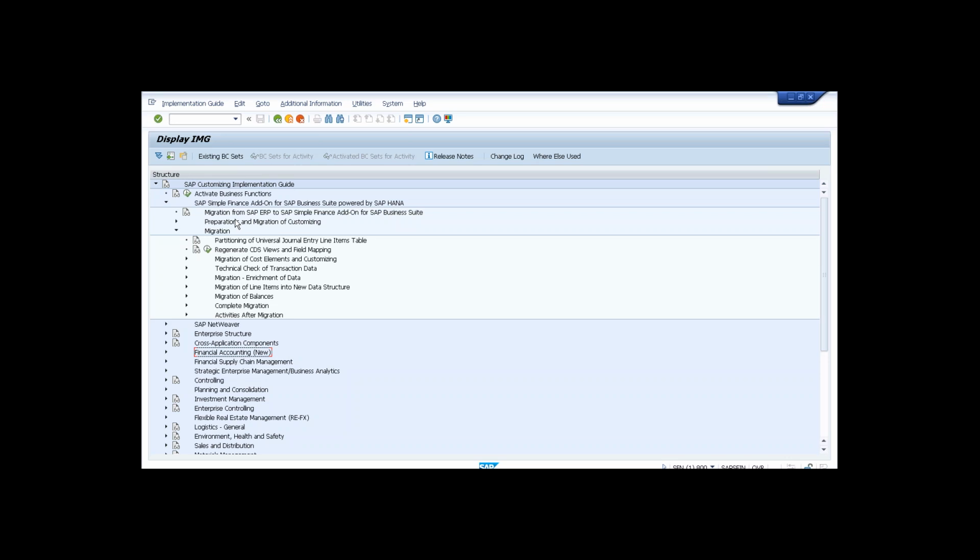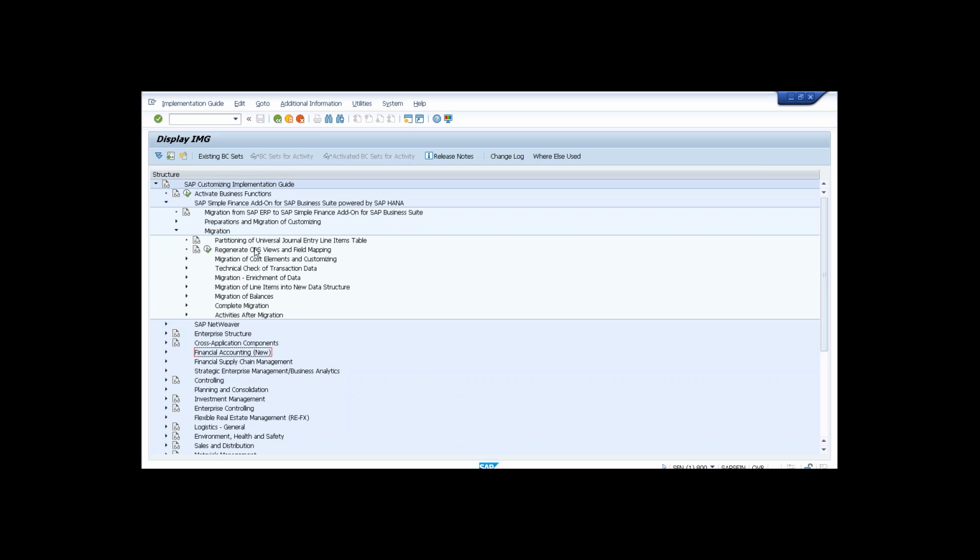And then once everything is done, you will start with the preparation and the configuration activity in which you configure the system according to the new requirements. And now once the system is ready with the new configurations, you are ready to migrate your data also. So this is the folder which will talk about migration of data. Till now, whatever we have done was related to the customizing settings. There was no data migration involved in our last steps at all. But now whatever migration we are talking about is data migration.